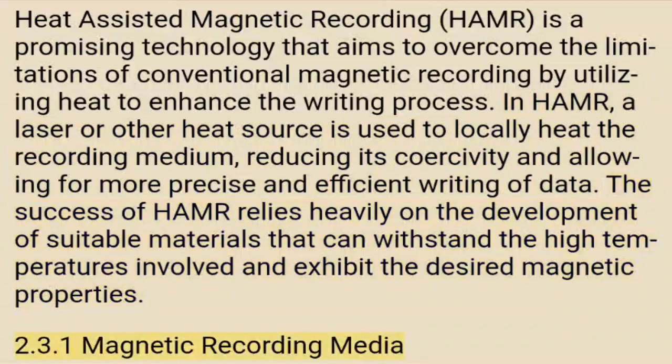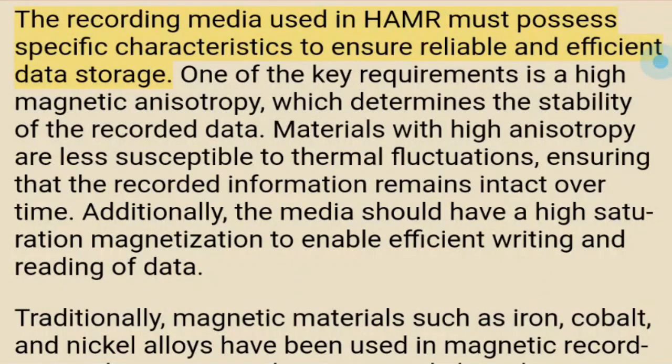2.3.1 Magnetic recording media. The recording media used in HAMR must possess specific characteristics to ensure reliable and efficient data storage. One of the key requirements is a high magnetic anisotropy, which determines the stability of the recorded data. Materials with high anisotropy are less susceptible to thermal fluctuations, ensuring that the recorded information remains intact over time. Additionally, the media should have a high saturation magnetization to enable efficient writing and reading of data.